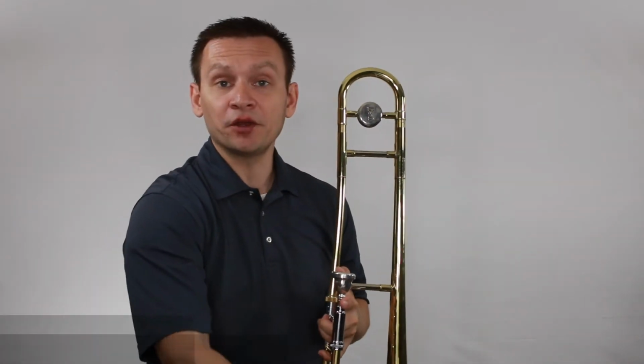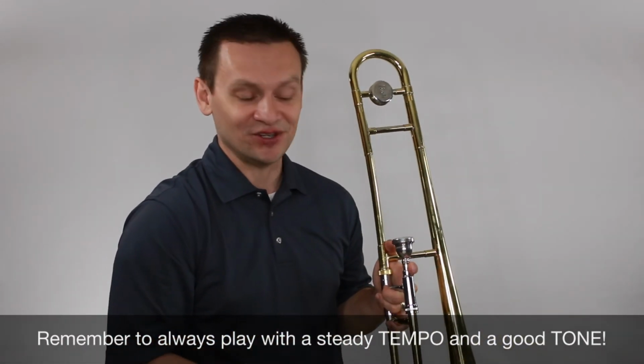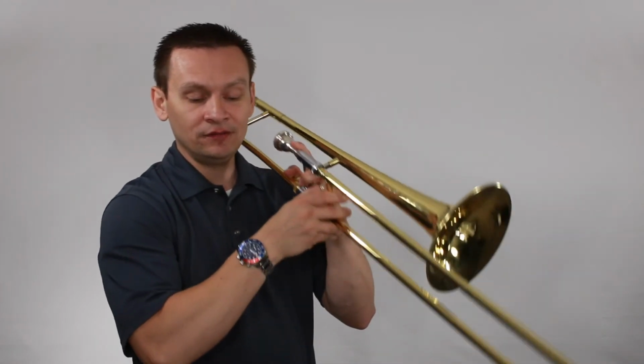Exercise, make sure that you're playing with a solid, steady tempo and your best trombone tone. 1, 2, ready.